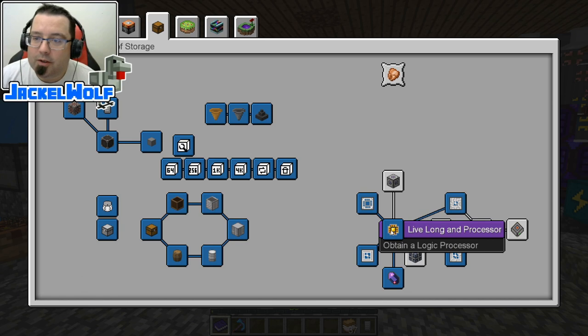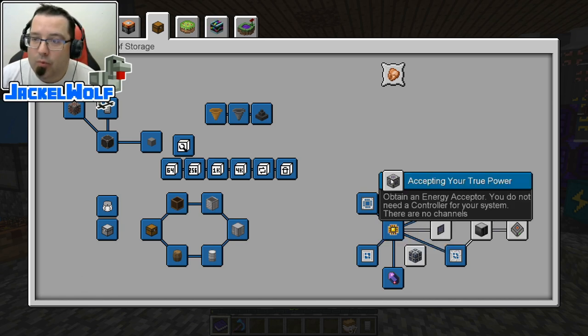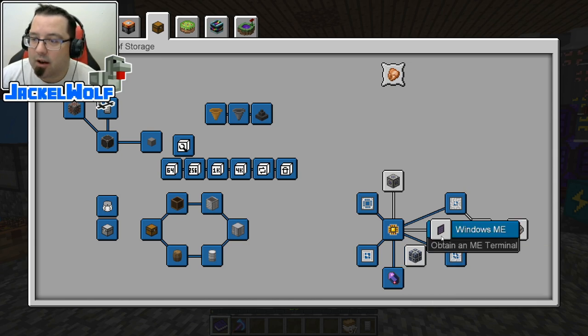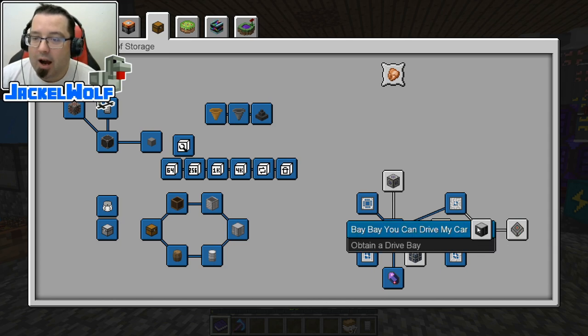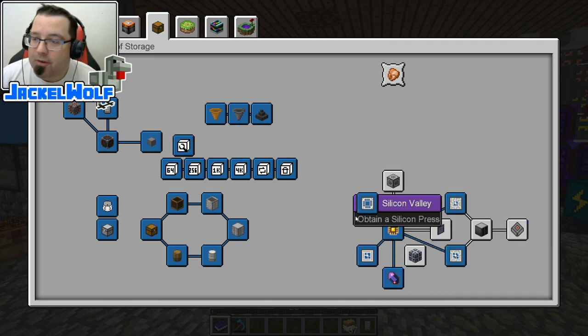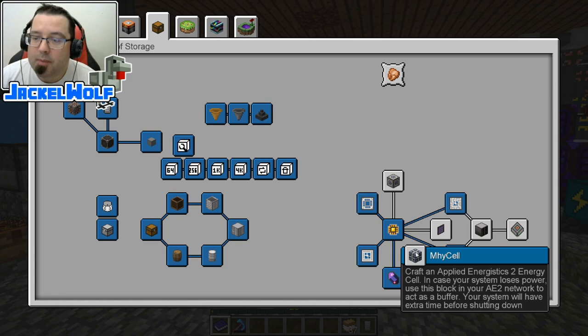This episode, we're going to continue along on our ME storage journey. We're going to do the Acceptor, Accepting your true power, which is to obtain an energy acceptor. We're going to do the MhyCell, which is to craft an Applied Energistics 2 energy cell. We're going to do the Windows ME, which is to obtain a ME terminal. The Bebe, you can drive my car, which is to obtain a drive bay. And then Pocketbook, which is to obtain a 1K storage cell. And that will finish off all the advancements on this page for the ME storage system.